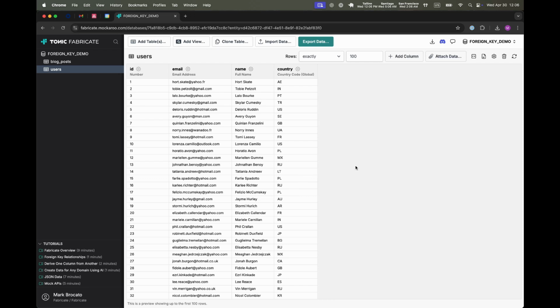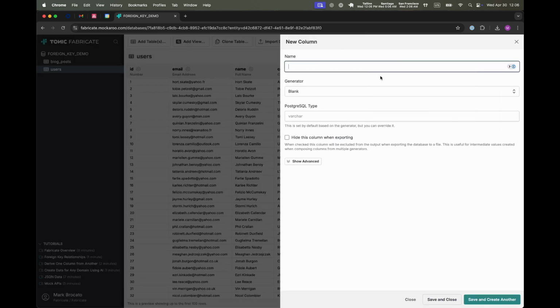What we need to do is add a column that is the specific number of blog posts to create for each user. So let's add that column, and let's use the SQL generator so that we can create criteria based on that country column.